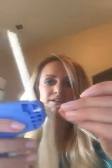Then I'm going to take a bead. I'm going to take a little bit darker color bead so you can see it on the video. I'm going to put that on the end and then I'm going to hold it and press it down. And I'm going to do this on the other side. I do it about 1 inch apart, so for a small piece you'd only need 2 beads. I'm going to do it again.